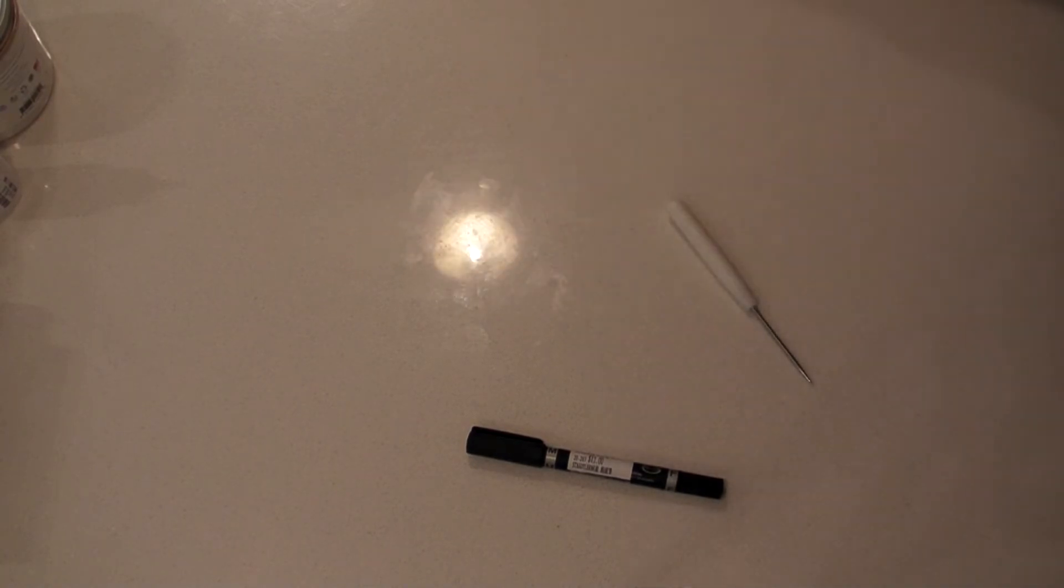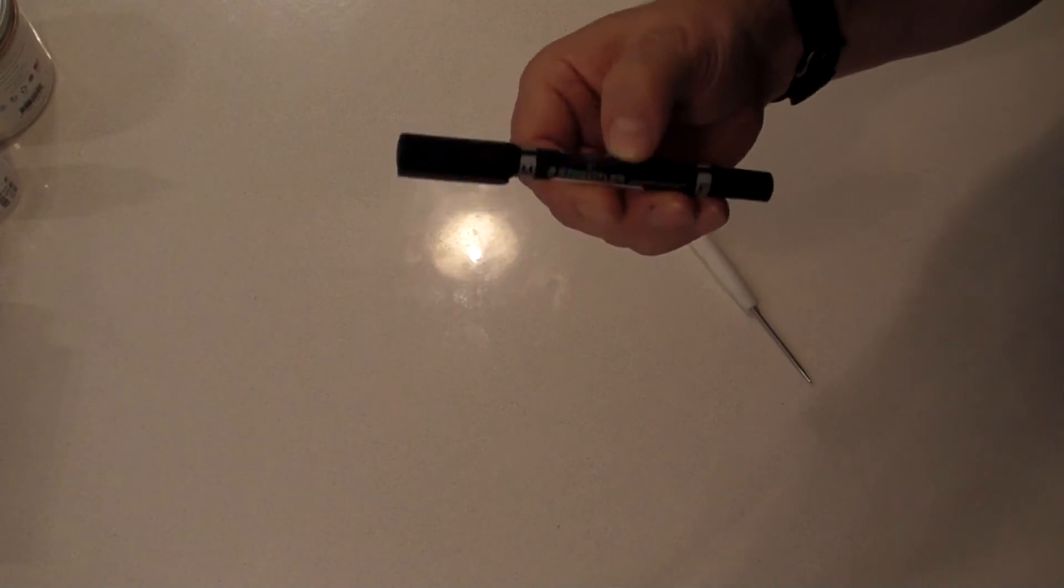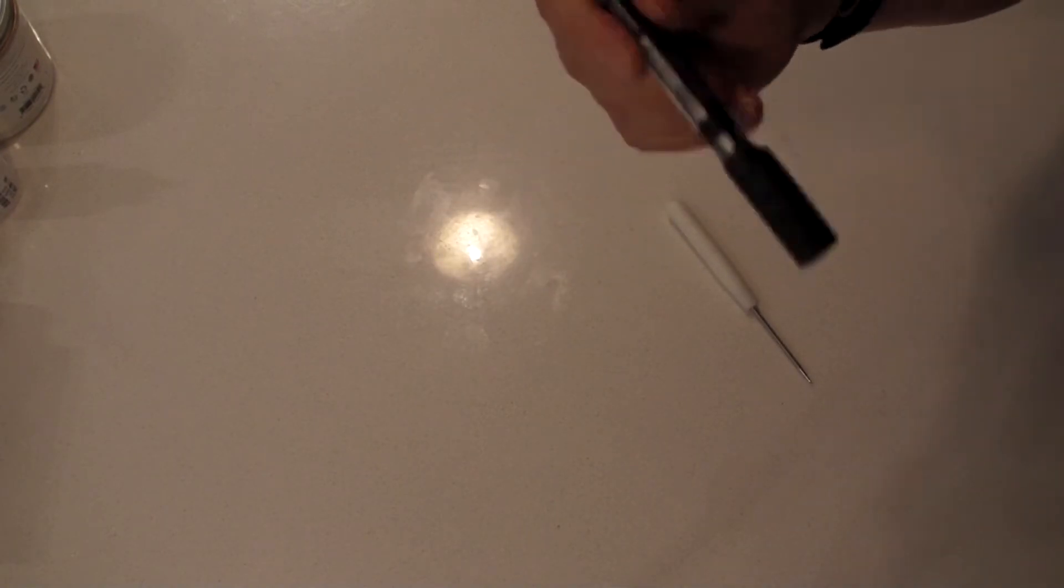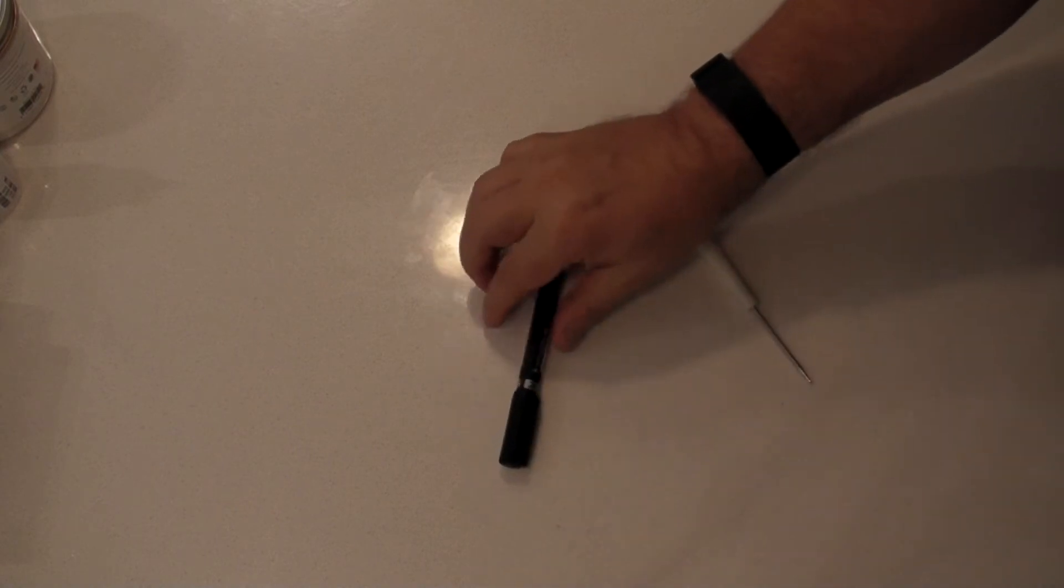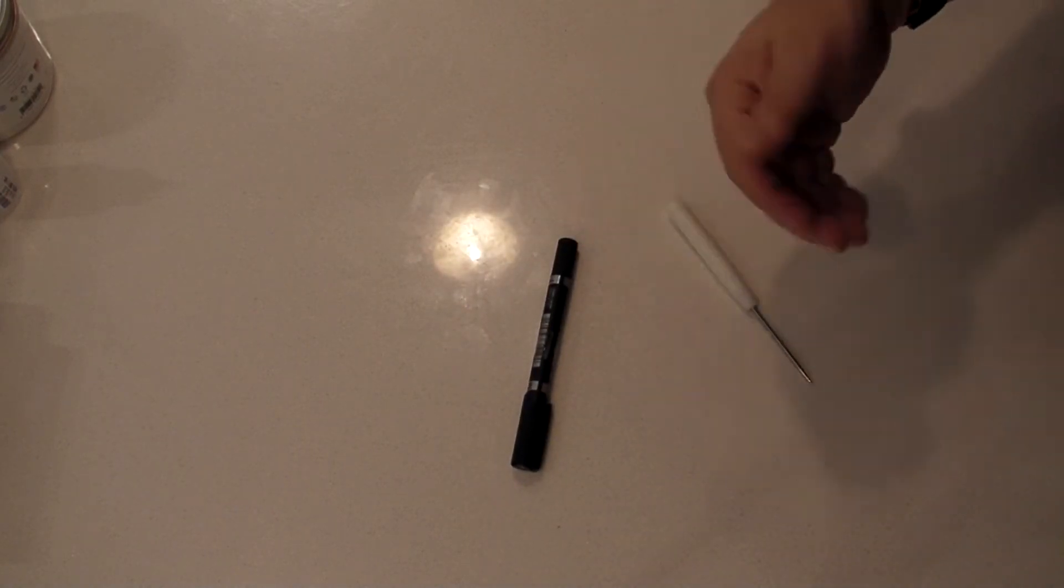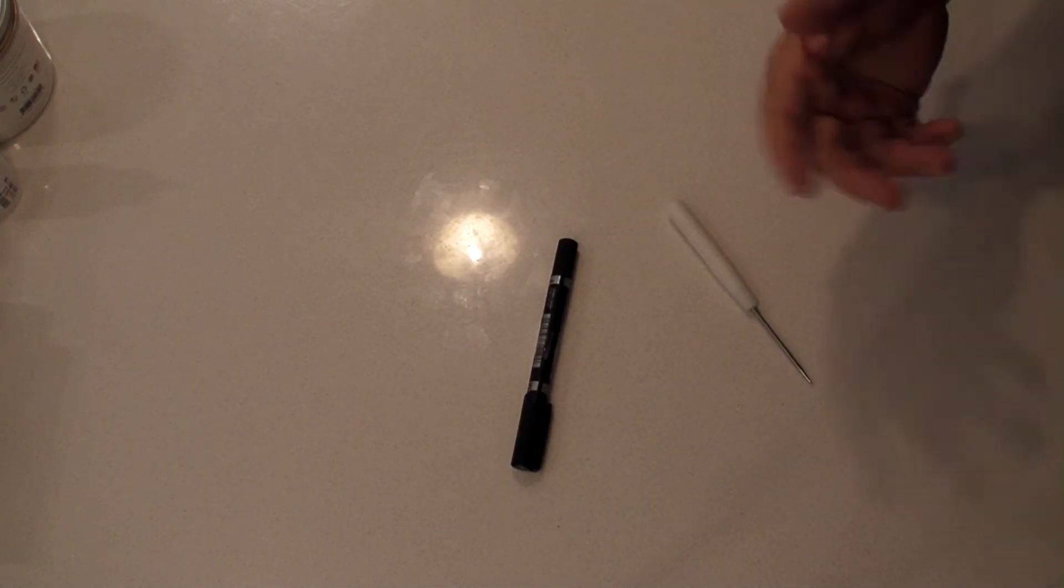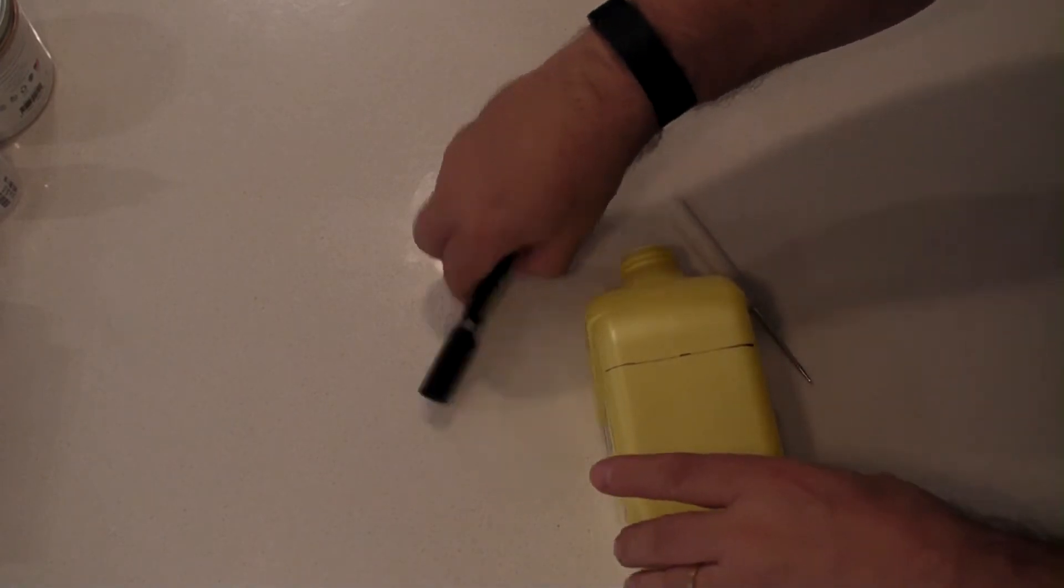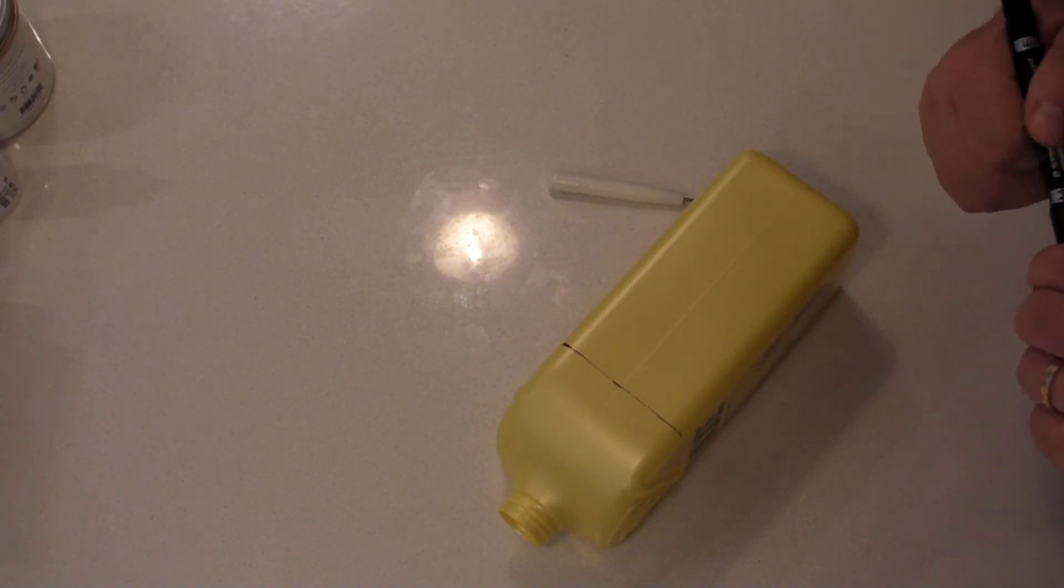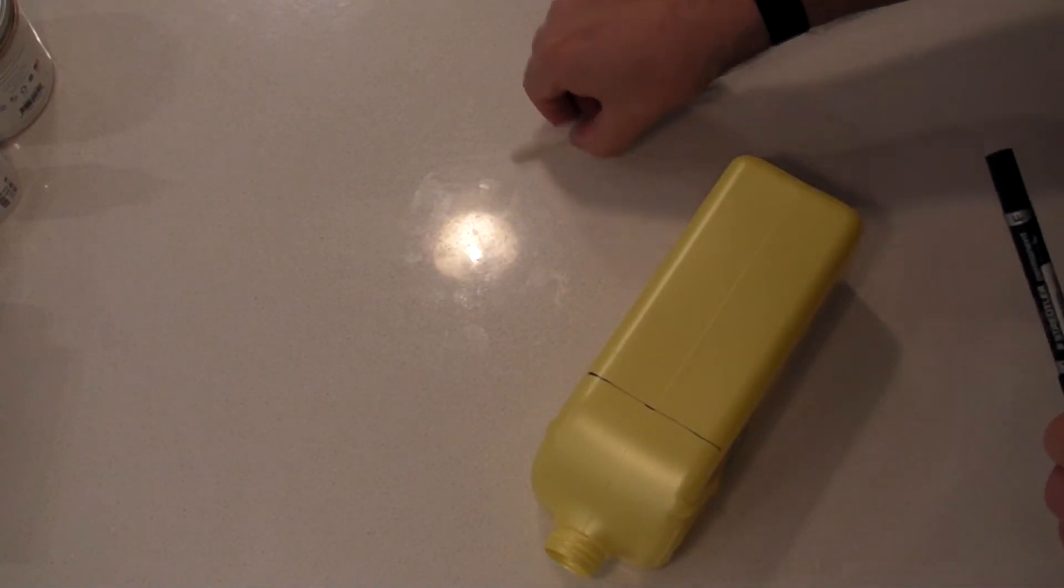I got a marker that'll write on glass and plastic because I need to start marking my projects up. One of the things that happened when I did the oil change on the Easy Rider, my pen ran out and the line just isn't all that definite.